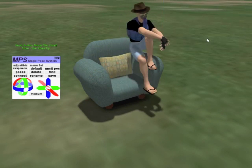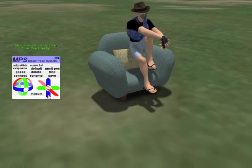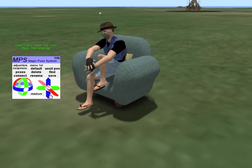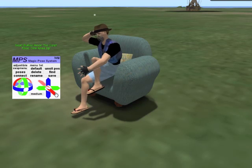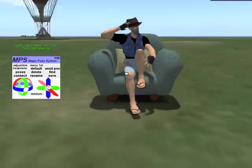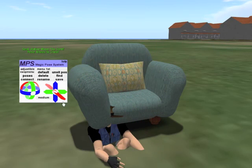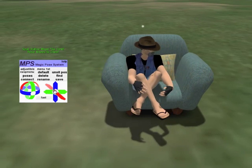Use the pose button to select a different pose to edit. Move the avatar into position for each pose in turn until they are all set up. I'm going to fast forward through all of these poses. You can go back to any pose and reposition it at any time.